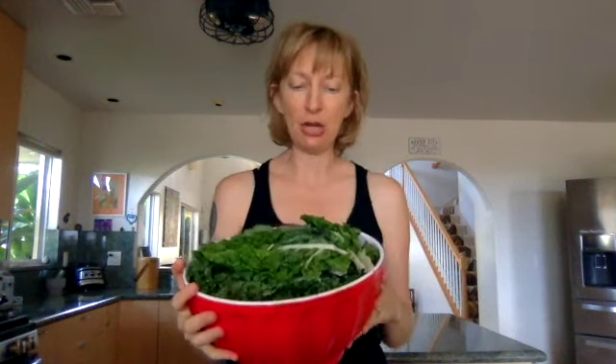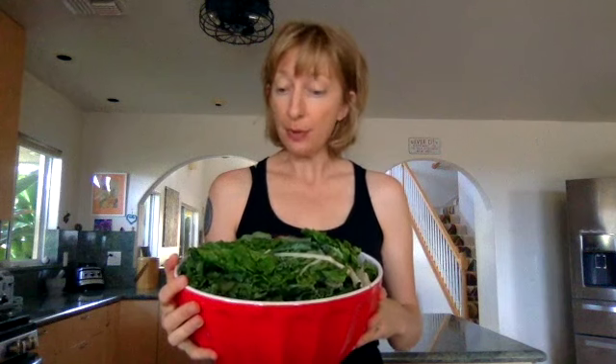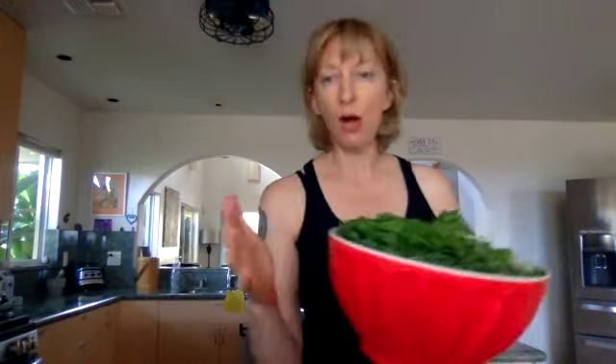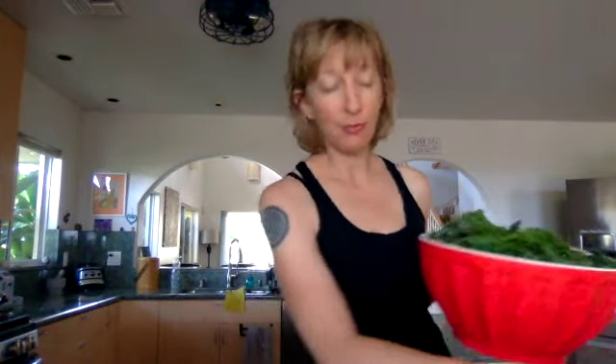Here's what I do: I wash and dry all of my greens when I get home from the farmer's market every weekend. So I have a bowl of washed and dried red leaf lettuce. Sometimes I get green leaf lettuce, sometimes romaine — just depends on what they have. I also have a delicious huge bowl of green leafy veggies: a mix of rainbow chard, curly kale, collard greens, beet greens, and dino kale. This is a big mix of greens — washed and dried, ready to go. So I have my two types of greens as my base.